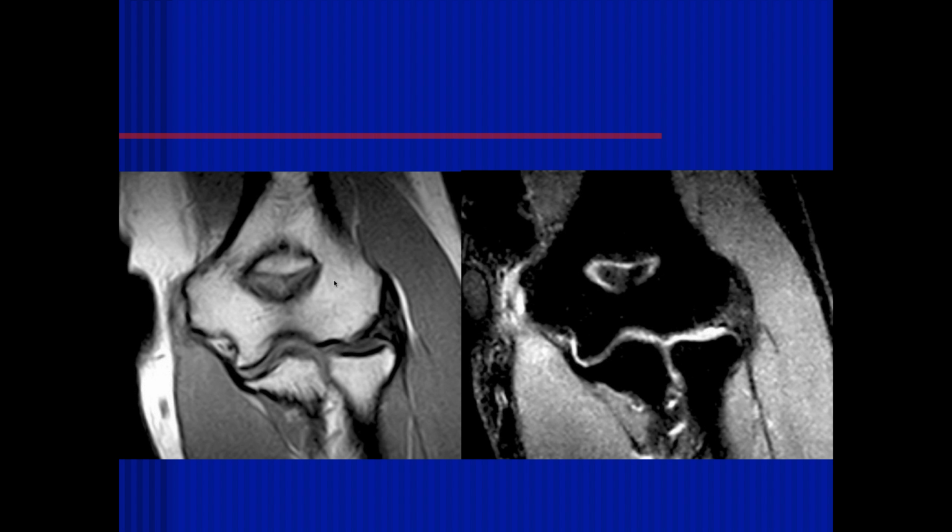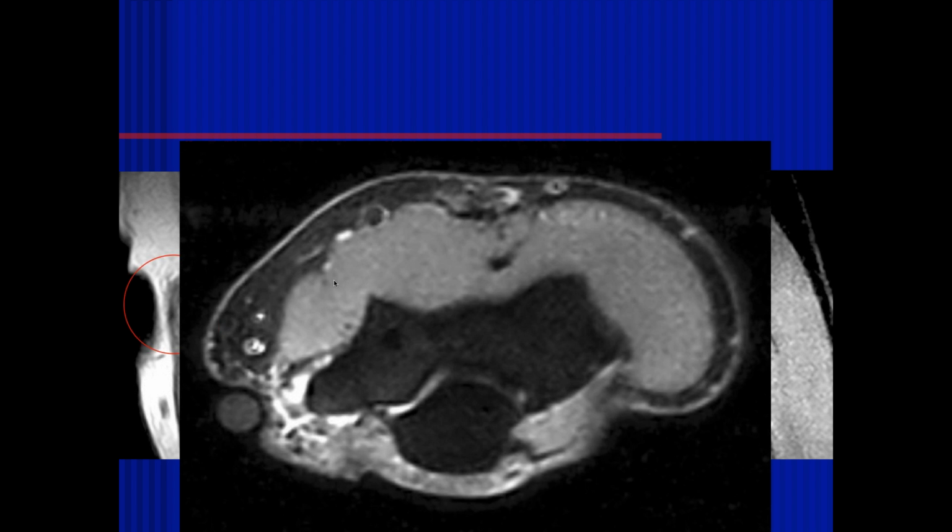Okay, so here we can see increased signal intensity within the common flexor tendon origin compatible with partial thickness high-grade tearing. And there's a lot of adjacent fluid signal intensity and edema. It looks like that proximal ulnar collateral ligament may also be at least sprained. There's some increased signal there as well.